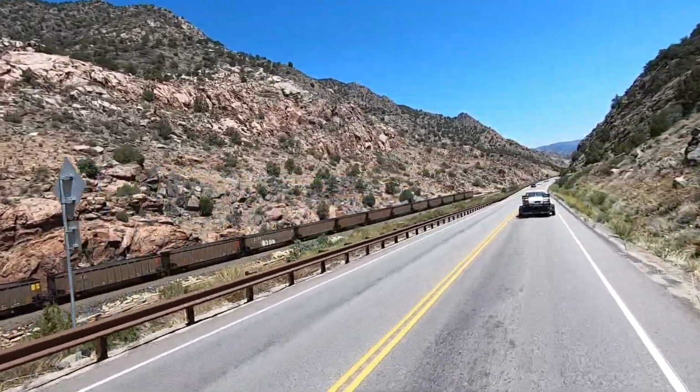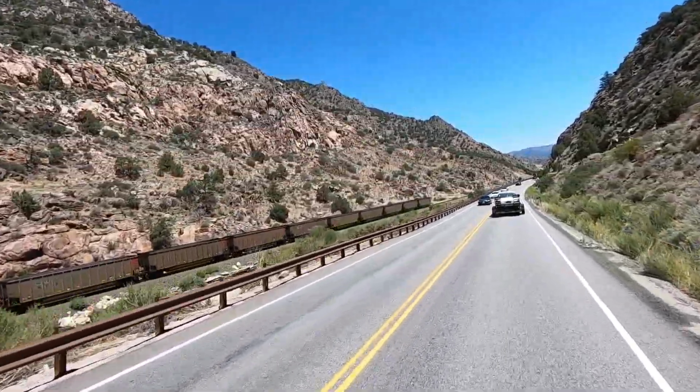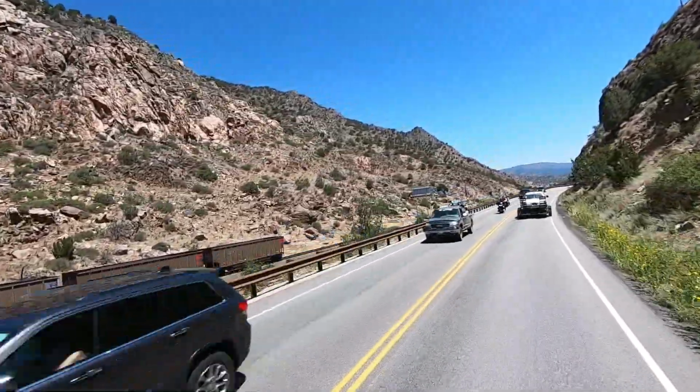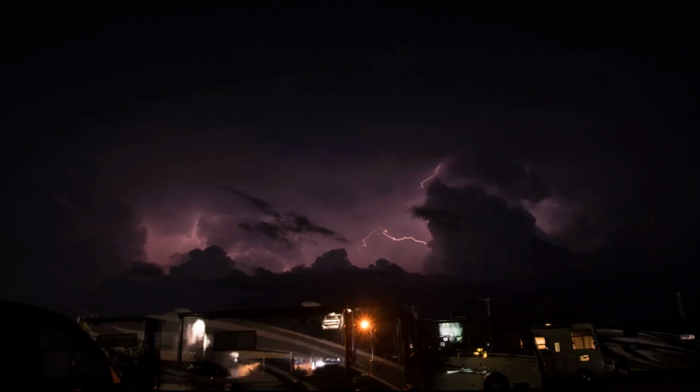We got to the campground, and they took us to our spot, which is always nice, and we got hooked up, but we didn't unhook the truck or anything. We knew we were going to be leaving pretty early that morning. And Dan went out to get something from outside and came back in and said, grab the camera and come outside. It wasn't raining, but you could see the lightning off in the distance. It was very cool just to sit there for a couple of minutes, getting some shots of the lightning. Good way to end our trip, I think.